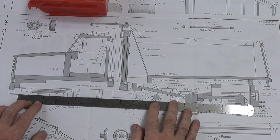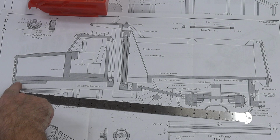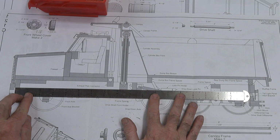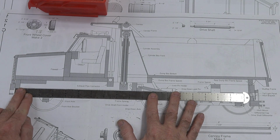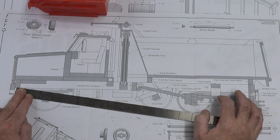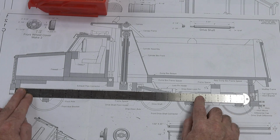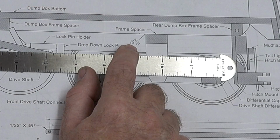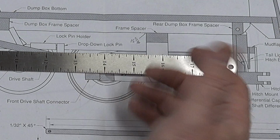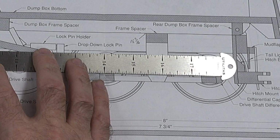Well, if we scale off from the very front, this is our very front frame spacer, we'll measure from there and we will take the measurement all the way back to this here. This is our rear spring. So if we take a measurement on that, it's 15 7/16. I've written here on the plans, they're my plans. Why not write on them and make them easier for yourself?